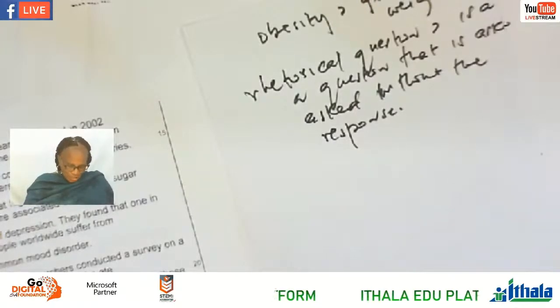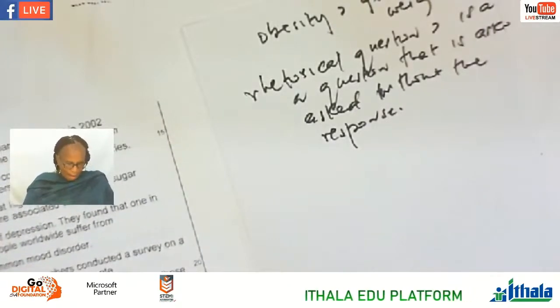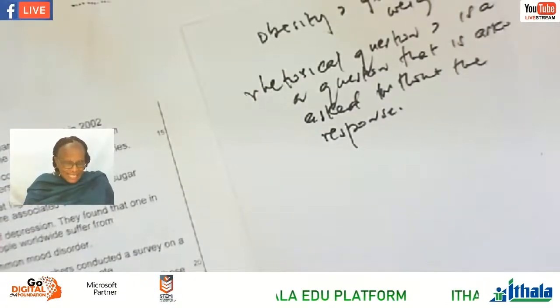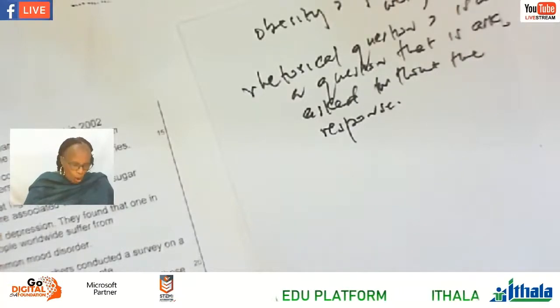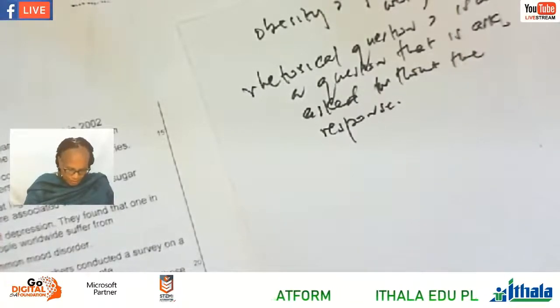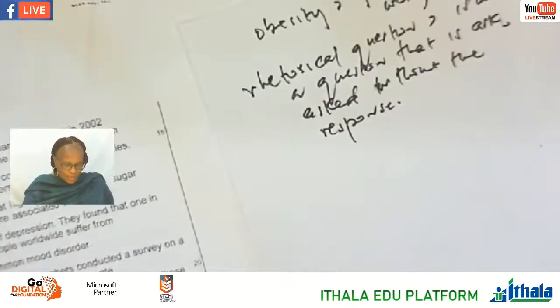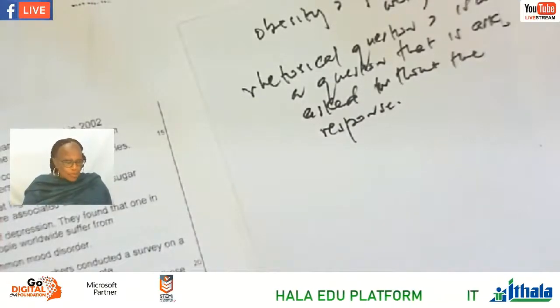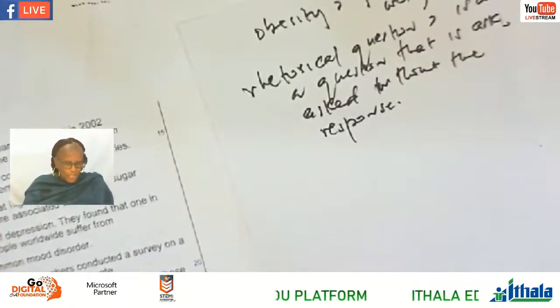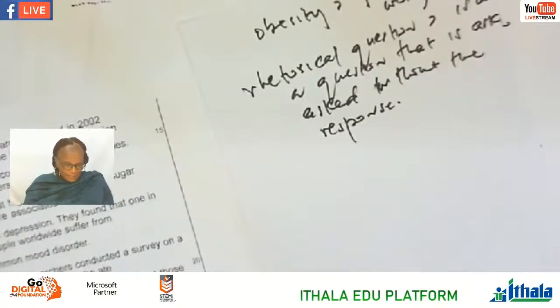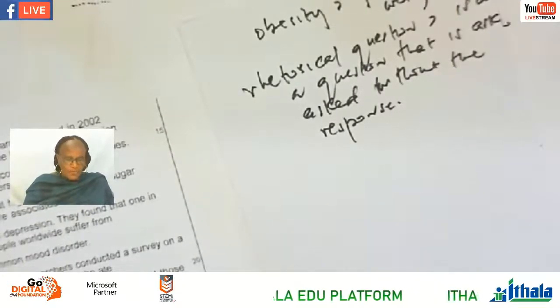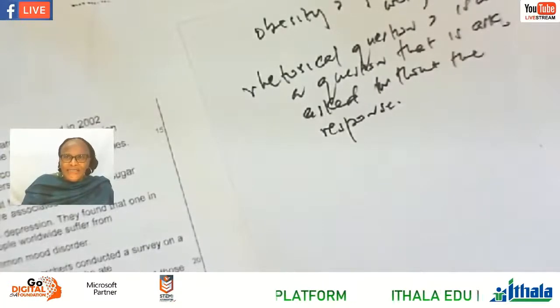Here is another piece of research in 2011, where researchers conducted a survey on a group of participants who ate factory-baked foods. Okay, these people ate food made in a factory. What was found in these 2011 researchers, which is the third one? First it was 2002, then Baylor College, and then the third one is the 2011 researchers who conducted a survey on a group of participants who ate factory-baked foods. What did they find out?